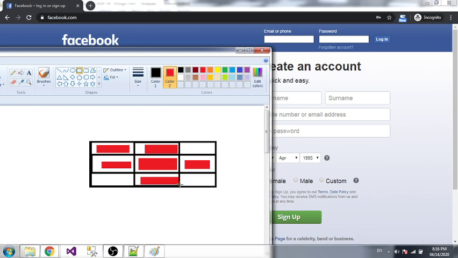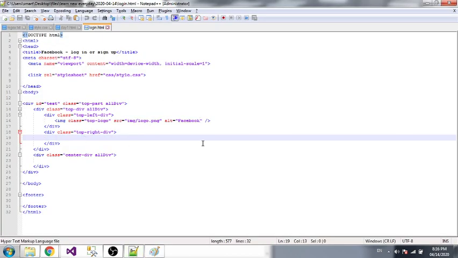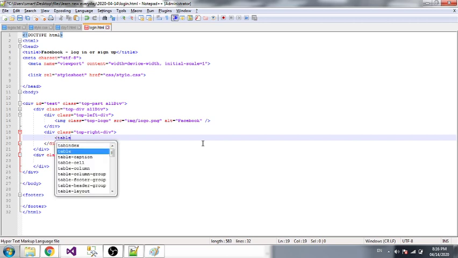Here is an anchor tag. Okay, this one is forgotten account. This is a text box, this is a button, this will be empty, this empty, this empty. Okay, a table with 3 rows, 3 columns, and top right will be empty, top left, sorry, bottom left and bottom right will be empty. Okay, so let's create that. First of all, let's create a table.